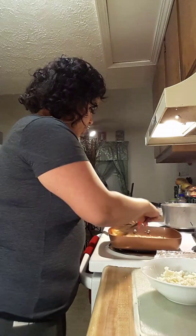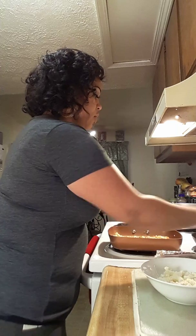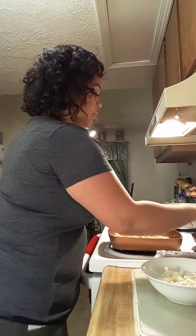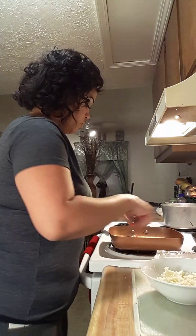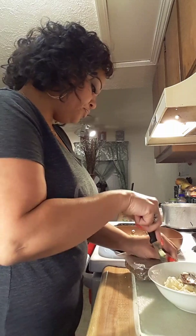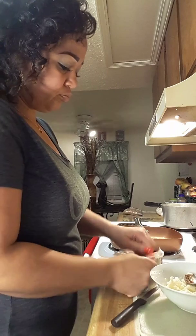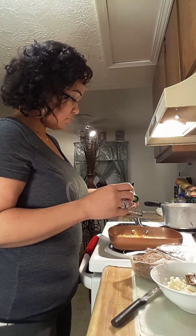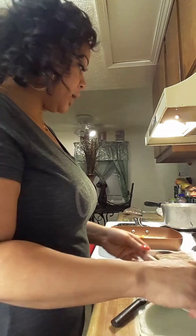Okay, so we got this together. Get those caramelized. We're going to throw our cauliflower on there. And so before I throw this meat in there, I'm going to put just a little bit more oil, probably like a tablespoon. Veggies are caramelized good. Put that heat back up.